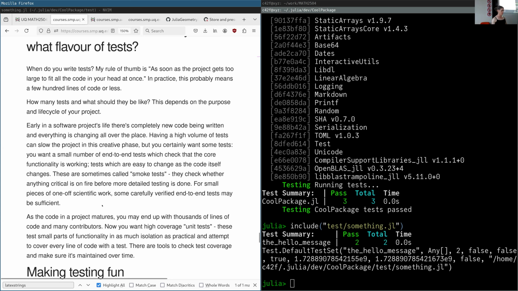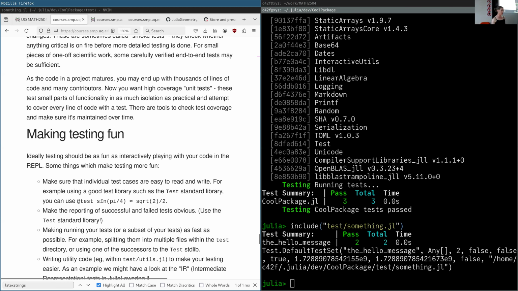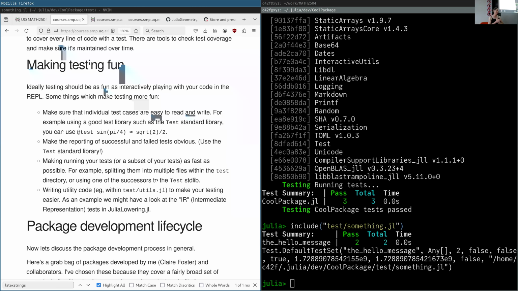Okay, well, that sounds like kind of a lot of boring stuff, honestly. Next bit is important. You should try and make writing the tests fun. Ideally, writing tests should be as fun as playing with your code in the REPL. So we could write some code in here and play with it. That is basically manual testing. You're just checking whether something works or not. You should aim to make the tests that you're writing as nice to write as that, as fun to play around with as that. It's not always easy, but if you can achieve it, then things will be a lot more fun in software development.